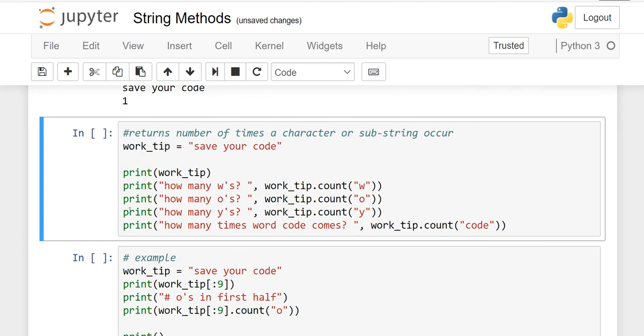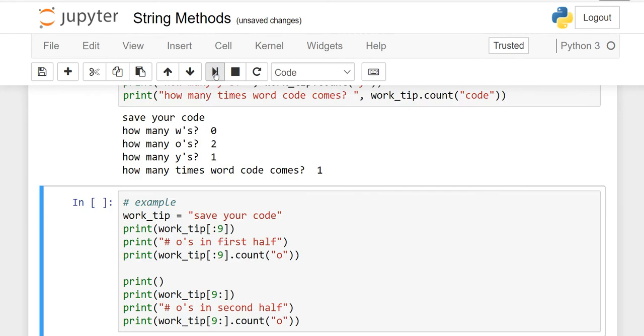Here I have made another example for you. Five times I have written the print function only to show you that it's up to you according to your programming. The first print function will print this string, and then the second will show how many times W comes, how many times O comes, Y comes, and you can even write a literal, how many times the word "code" comes.